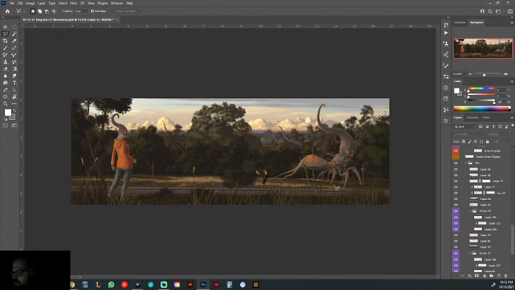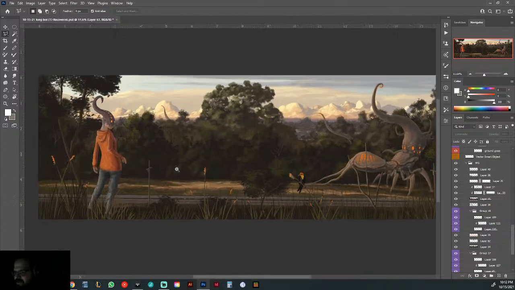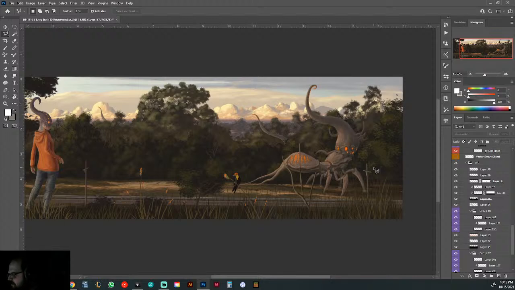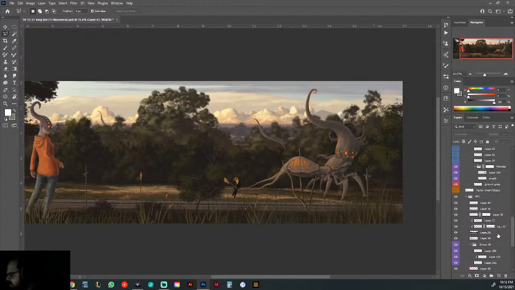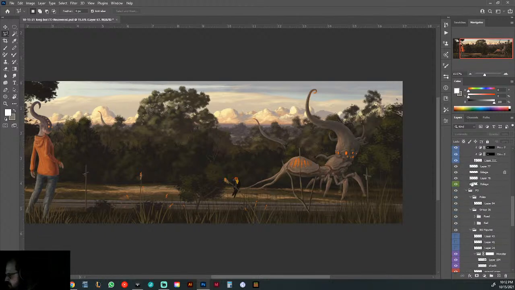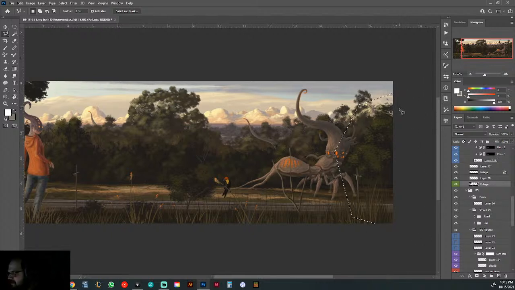Now what I need to work on are the trees and these telephone poles. And I don't think this tree over here is cutting it. Let's go to a foliage. See what happens if we just take this out. It's kind of a problem.